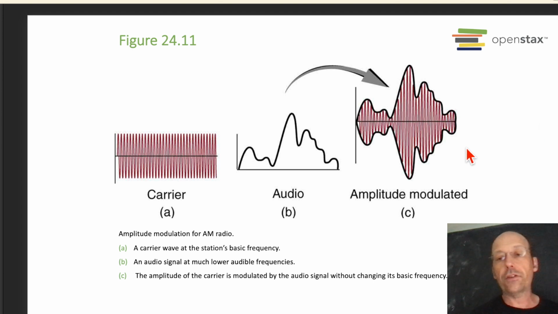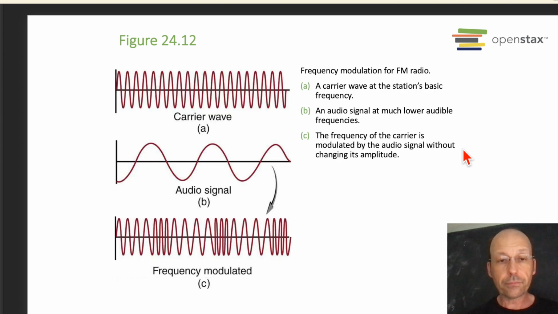So to cut off this bottom part, you have to use a diode. A diode only lets electric current go one way and not the other. And this is, if you think about a crystal radio, that's what the crystal does. It only allows the current to go one way, so you cut off the bottom of that wave.